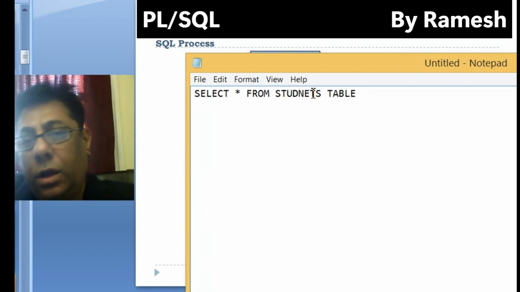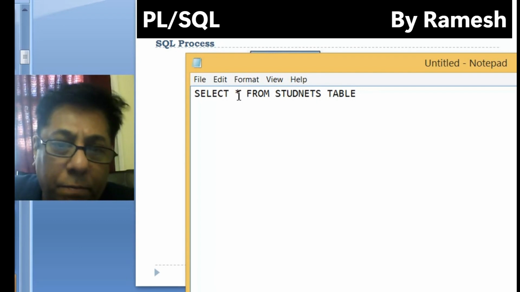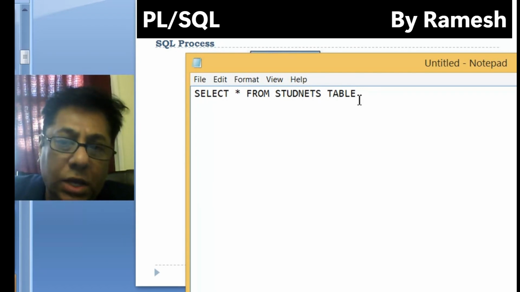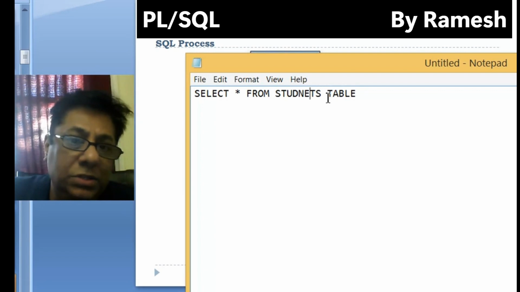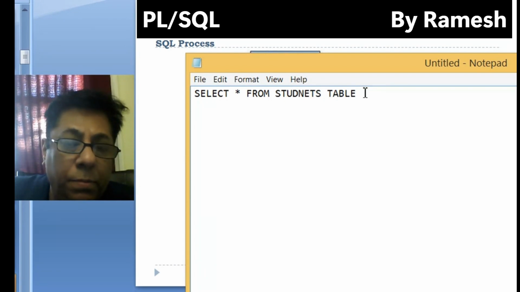And here, when the parser reads select star from students table, what it would understand is that there is no student table. It's not able to find the table itself, because we have misspelled the students table.